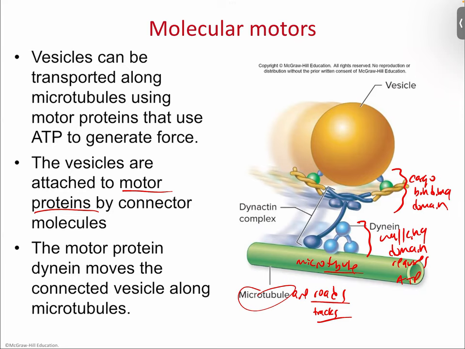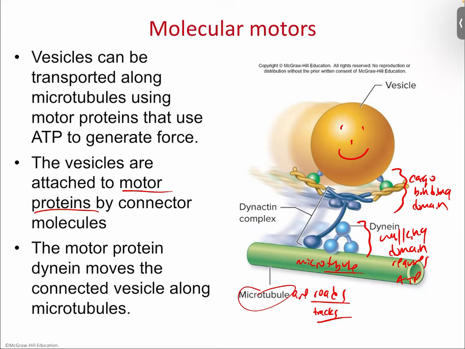For those of you who got here by light rail. The electricity, right? So the overhead connectors, that's all electricity. So electricity basically powers the walking domain, which moves it down predetermined tracks, carrying cargo, just like your motor proteins are energized by ATP, walking down predetermined microtubular tracks, carrying cargo, right? And of course, this cargo could be a vesicle.